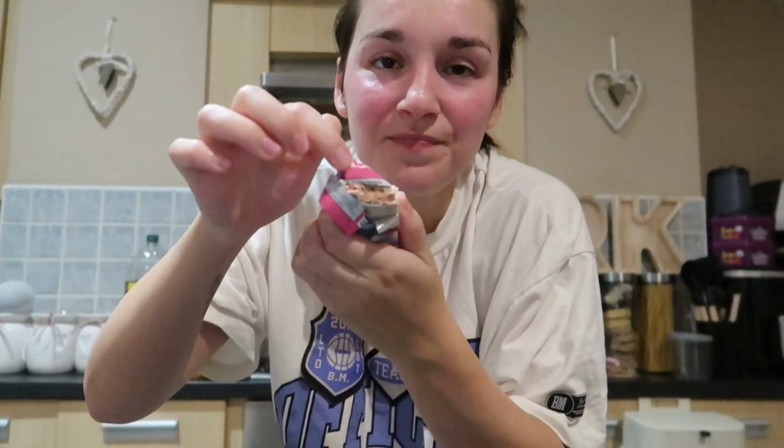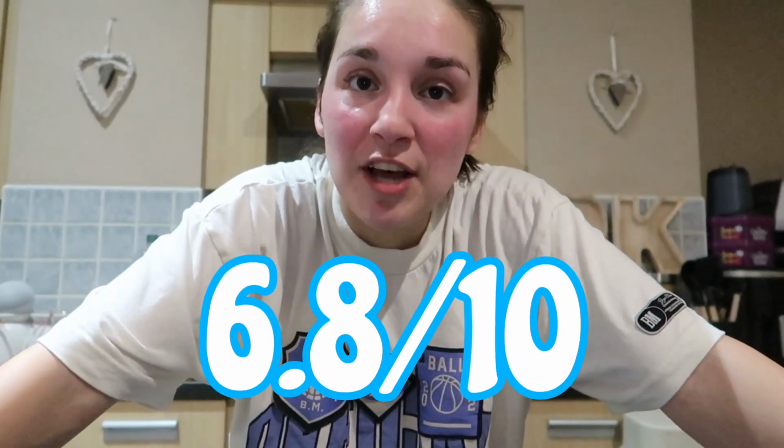So on the second bite, it's ever so slightly grainy, the bit in the middle, but the raspberry flavour is really refreshing, really nice, really good. It doesn't allow too much protein aftertaste to come in because the raspberry is so strong, which is really good and really what you need. That is by far the best protein bar out of the 4 that I've tried. I'm going to give that one a 6.8 out of 10, only because it's starting to become gritty now.